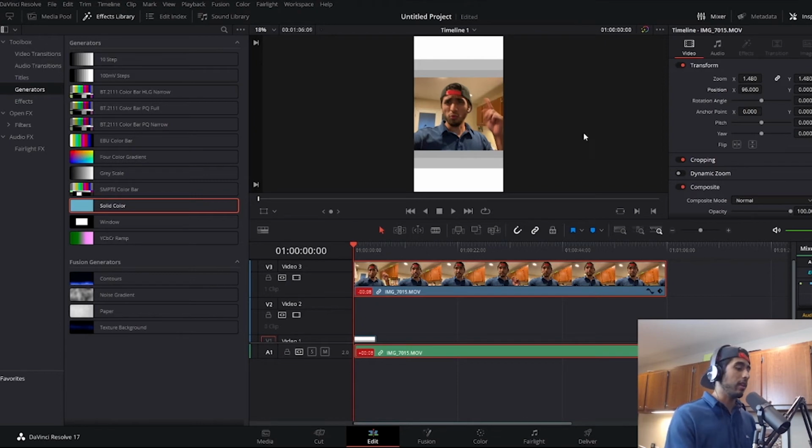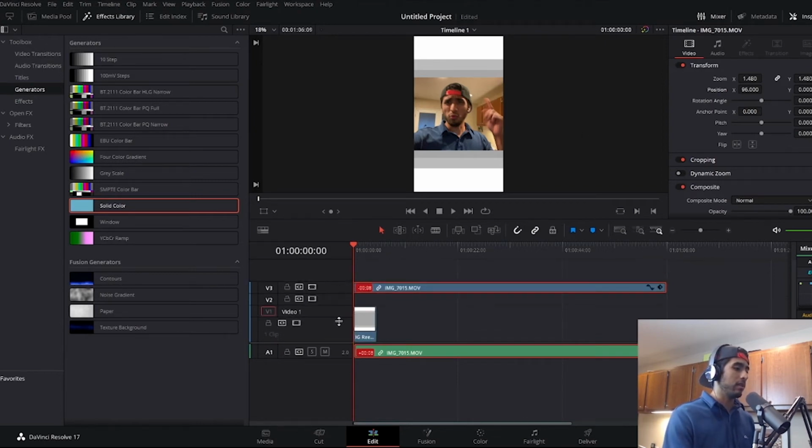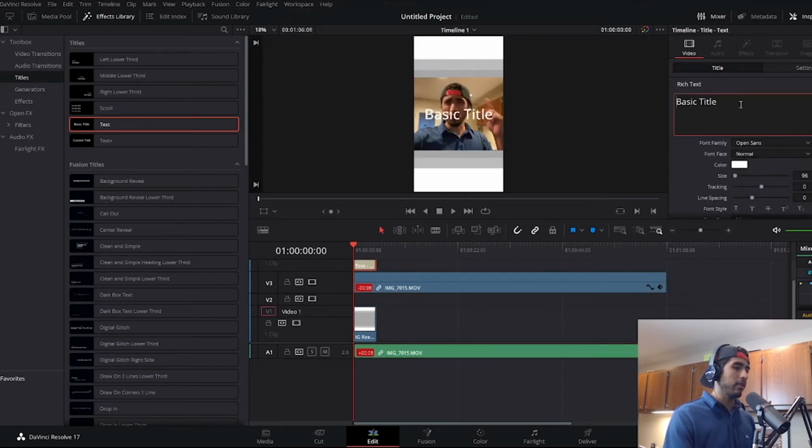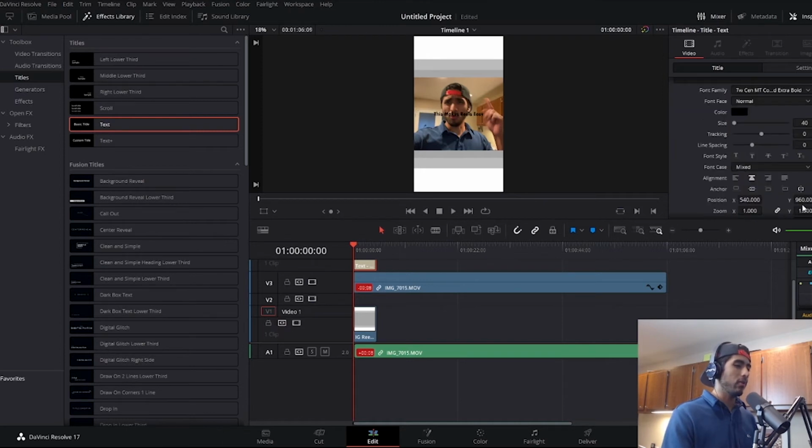And you'll see here that I'm going to add a title here, just a traditional one, basic text layered on the top. I am now going to write, "This makes Reels easy." I'm going to make the font a little bit smaller. I'm going to change it to black. I'm going to change the font to just something cool. And then now I'm going to raise this font here all the way to the top.